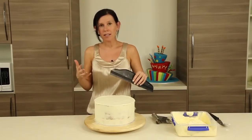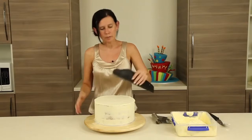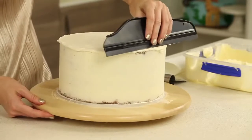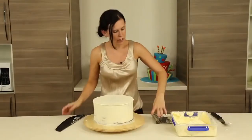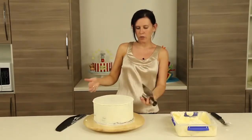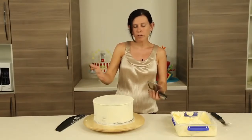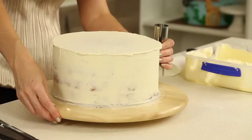Sometimes cake tools aren't necessarily ones that you can buy at the cake store, but they're just ones that you find that work for you. So we love this because it's nice and wide, and we can drag it over the entire surface. And the last thing that we're going to do is just do another whip around, and the only reason for this is so that all of those little fuzzy bits are poking straight back up again. That way we can come back with a knife and easily trim them off. If we keep them coming out, it can be a lot more challenging.